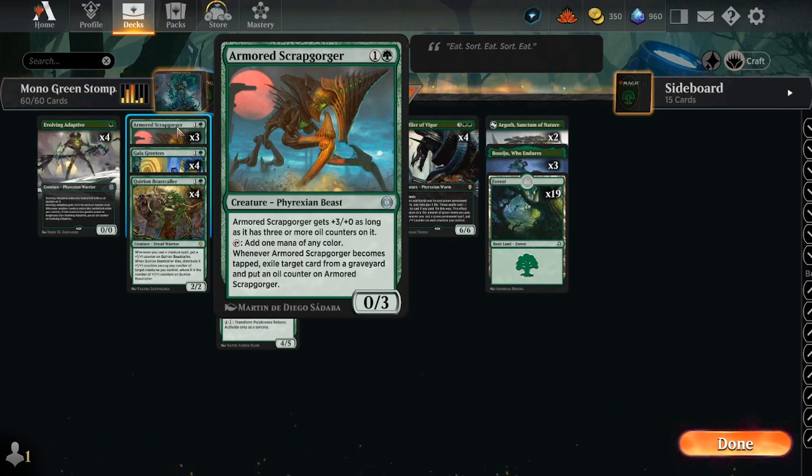Armored Scrap Gorger, a mana dork. Basically, what that means is you tap it, it adds one mana of any color. But whenever you tap it, exile target card from a graveyard and put an oil counter on Armored Scrap Gorger. If it has three or more oil counters, it gets +3/+0.